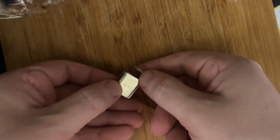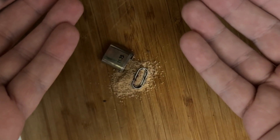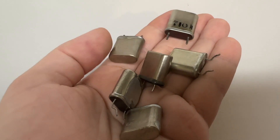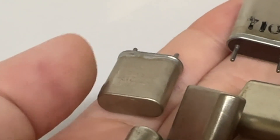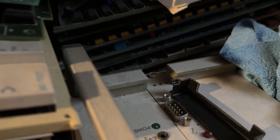I could have headed over to eBay or Jameco, waited six weeks for shipping, and hoped they don't send me a Chinese fake filled with sand. Instead, I did what any sane person would do. I found my least useful vintage crystal, went through my personal stash of e-waste boards, and hoped to find a modern crystal with the correct value.